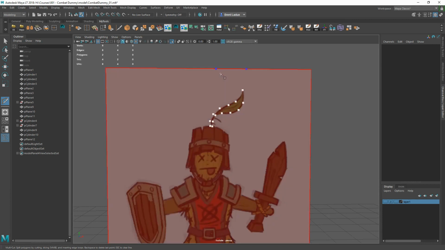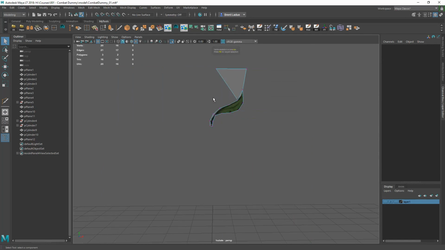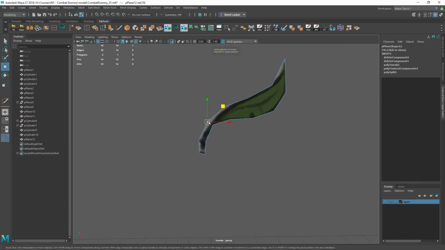Remember, I have to end on the outside edge because it won't let me really connect it to that. You could try. There we go. Get rid of the rest. Pull some of these in a little closer. And then connect.